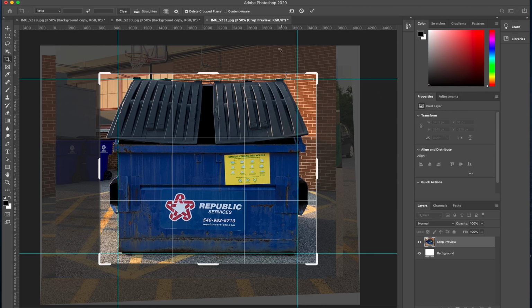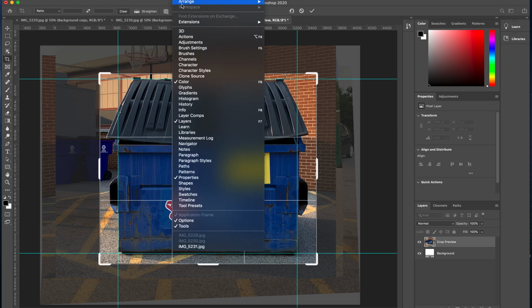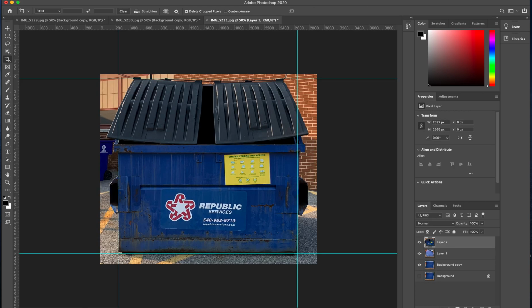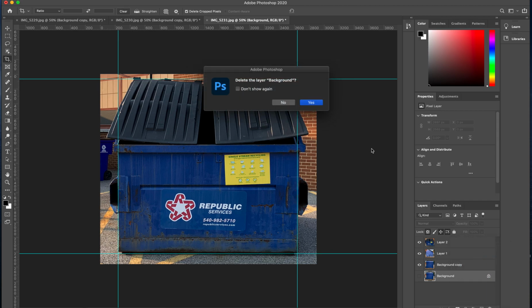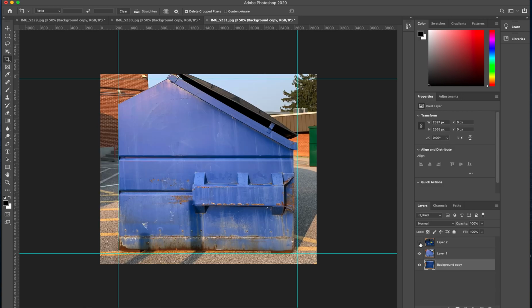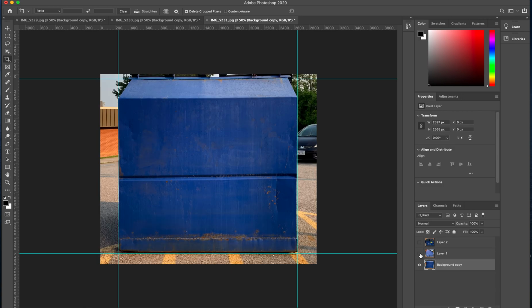Now, if you know anything about Photoshop, if you ever screw up, you can always go into the history part, and you can go back maybe 15 mistakes. Because if you do Apple Z or undo, it'll only do 1 or 2 backups. Alright, so I hit enter, and again, I may go ahead and delete that. Yes, and you can see we've got our side and we've got our back.